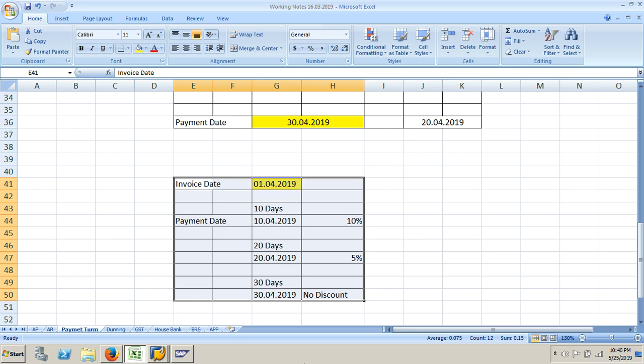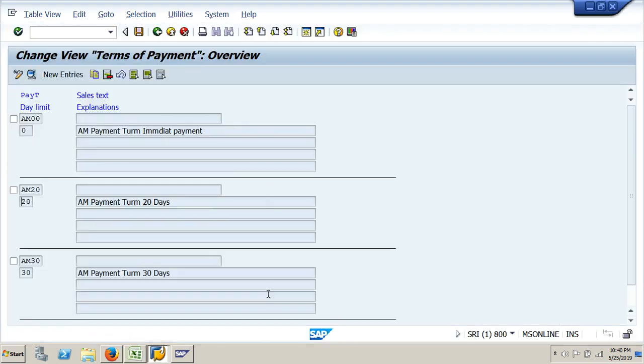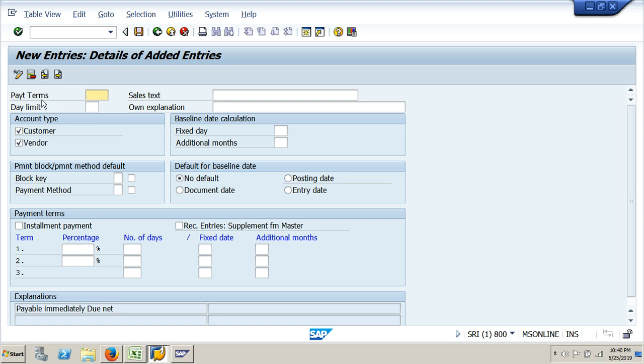Go to SAP, same path, click on new entry. Enter any 4 digit code. For example, I am entering AMP. What is meant by AM? Group of company.